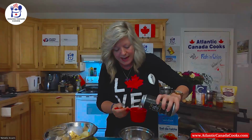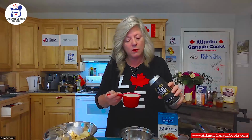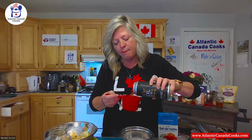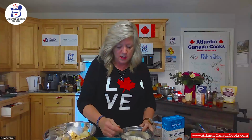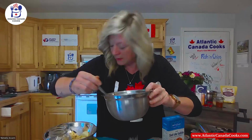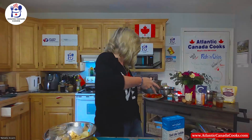So I am going to use a cup and a third of this beer. Now, the beer's foaming up a bit. You know, I have to do, ooh, The Local Legend. Good job. It tastes absolutely delicious. Now, one of the tricks in this batter is the yeast and the different things that are in that beer are really what's going to make a difference in how the batter rises. So now I'm mixing my beer and eggs together, and I have to giggle on this because I've seen people do this in the morning after they've been out the night before, but it's not for fish and chips.